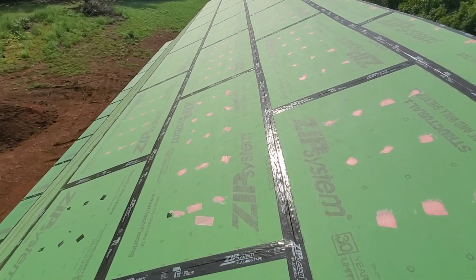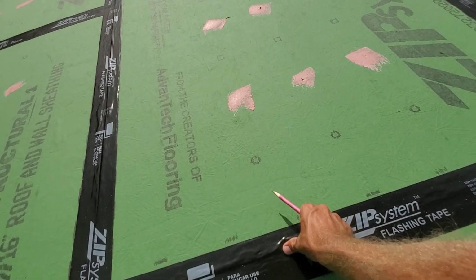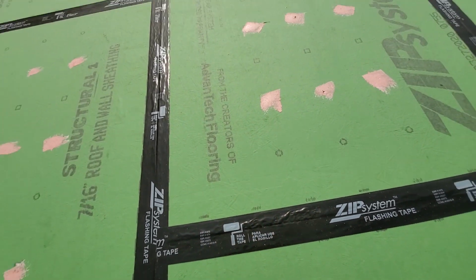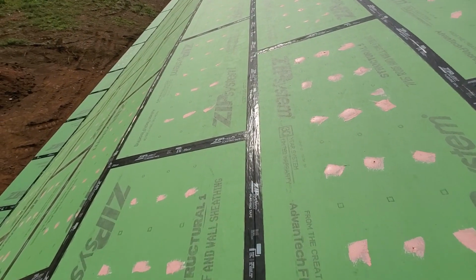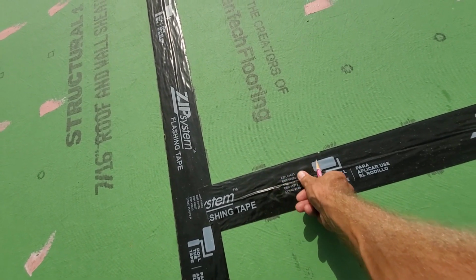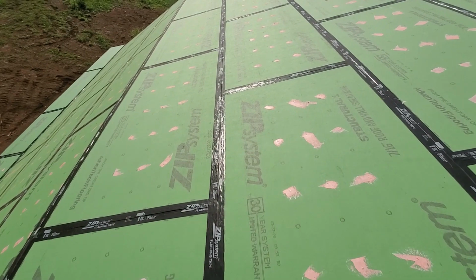Actually, it's pretty easy to see with the sun glare. I know I've had more leaks. That's bubbling right there, and this is on a horizontal one. I can see it bubbling. Now I always think that the tape bubbling is from the heat. I don't know why else it would get bubbles in it. It just seems ridiculously hot. It's only 80 today, but you can just hear it crunching when you push on it. So I'm never using this tape again.